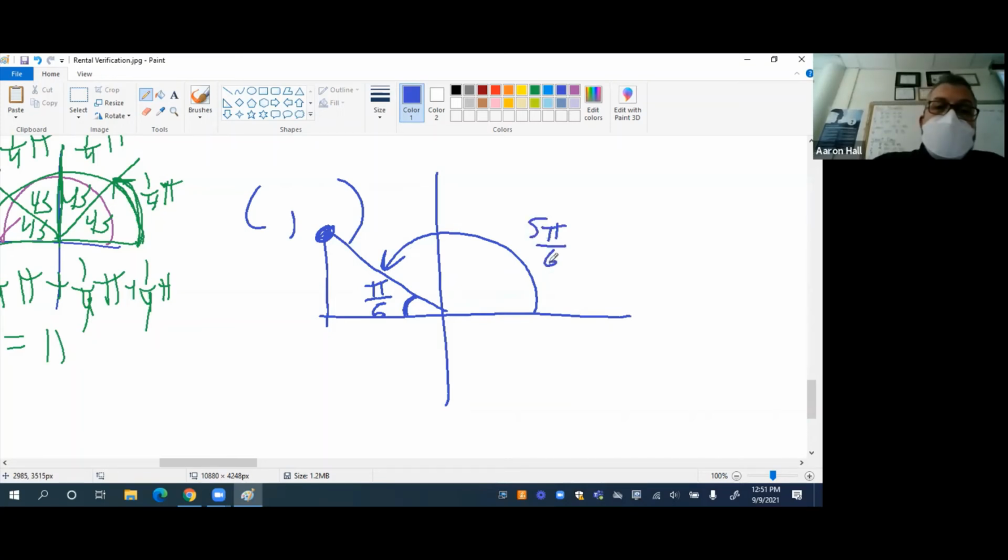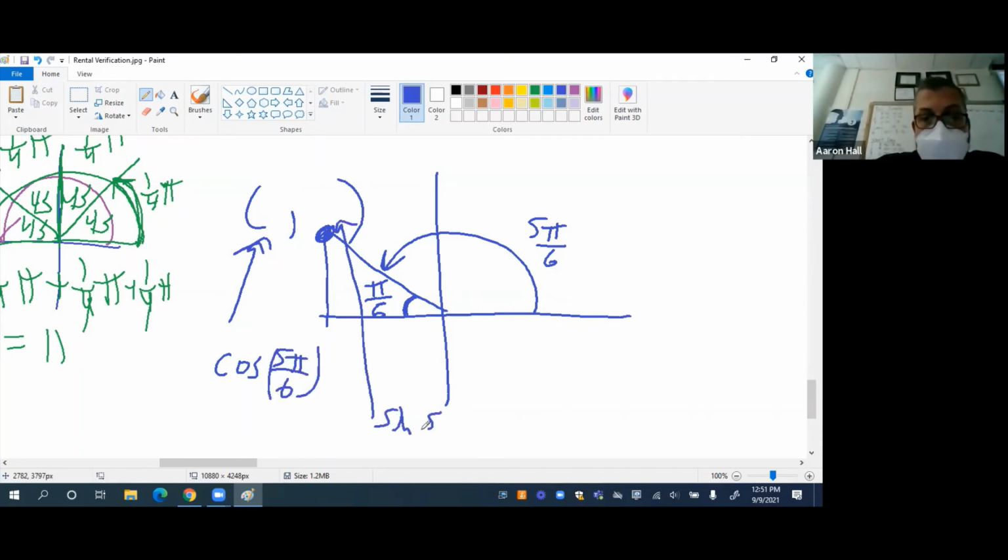So we're trying to figure out, for this, is that my x or my y value? My x. Is that sine or cosine? Cosine. So whatever goes in here is my cosine of 5 pi over 6. And what goes in here? Sine of 5 pi over 6. So you should be able to figure out all these.